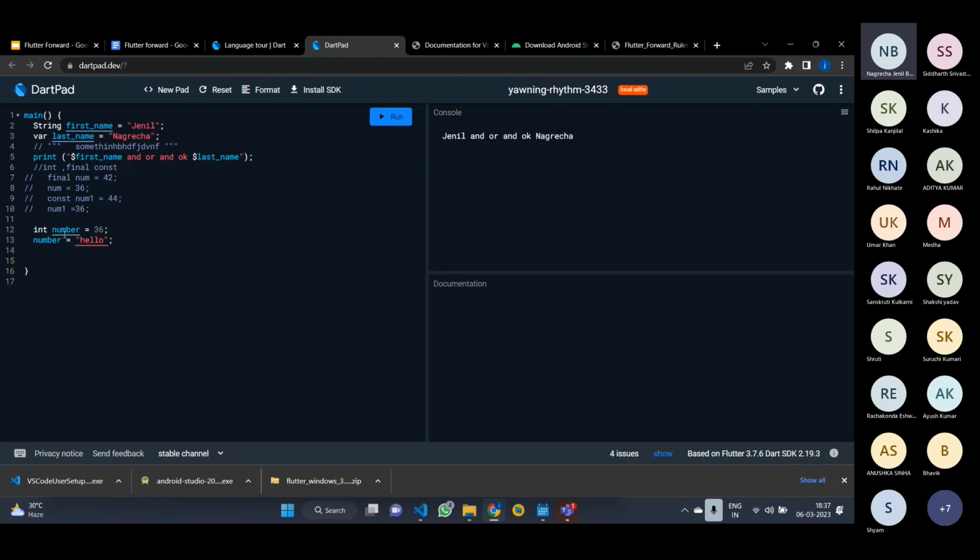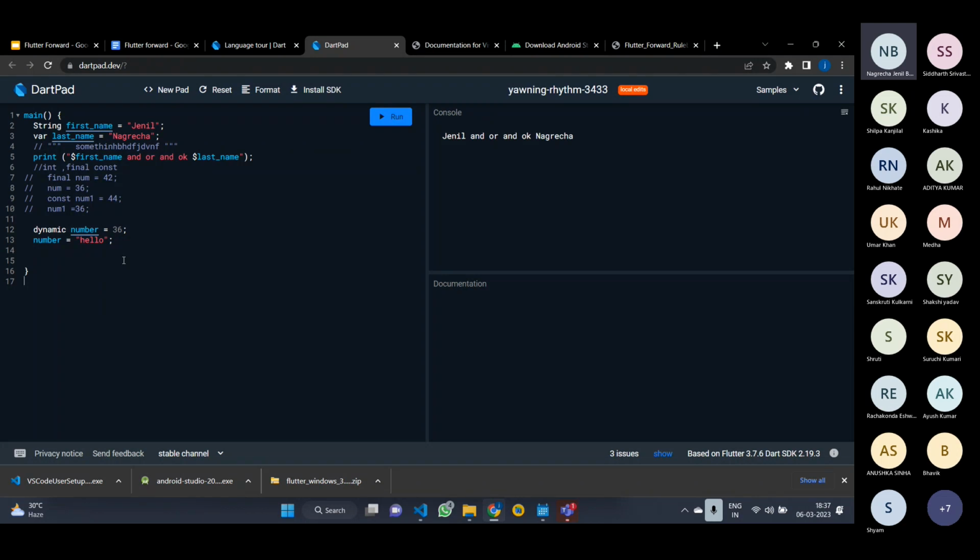But if I want to do it somewhere in my app, where some variable would initially take a number and finally take a string, or initially take a double and finally take some bool data type, like I don't know what data type it should be, then instead of writing int, we can use dynamic. Now this error is removed since the compiler got that number is of dynamic data type.